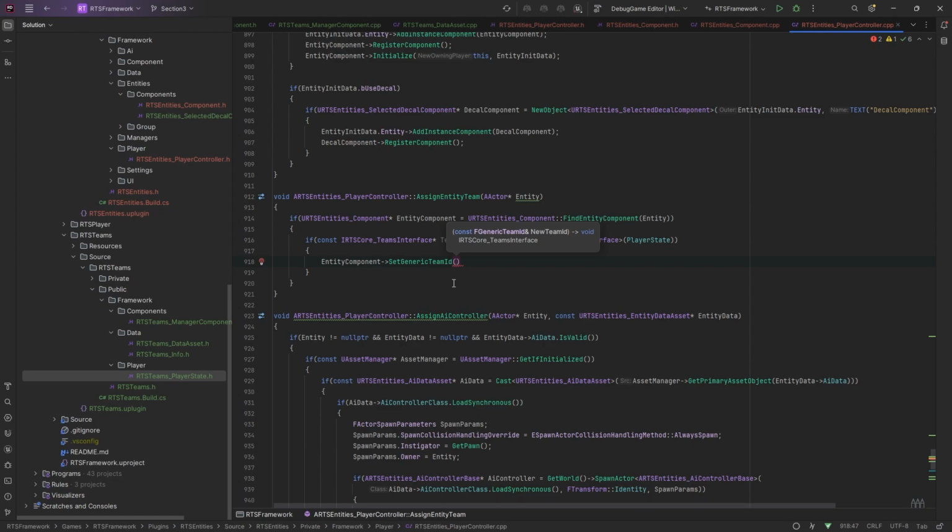And then here we want to pass in the player's team. So it'll be team interface, whatever their team is. And because that's not changing anything here, we can make it constant, I think.